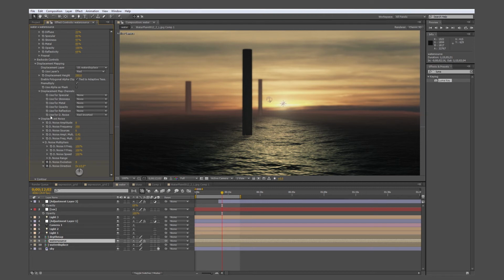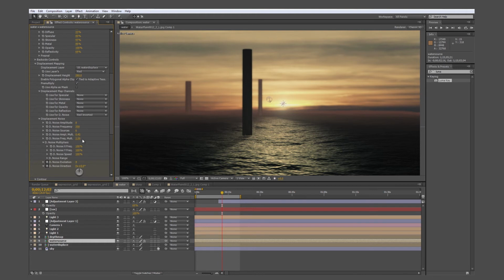The only one I'm using for displacement noise is everywhere that is not red. So that whole black area of the displacement layer has been used for the displacement noise. That's why the displacement noise is only affecting the black areas of the solid, and the red circles are fully displaced because we're displacing on the layer's red channel.